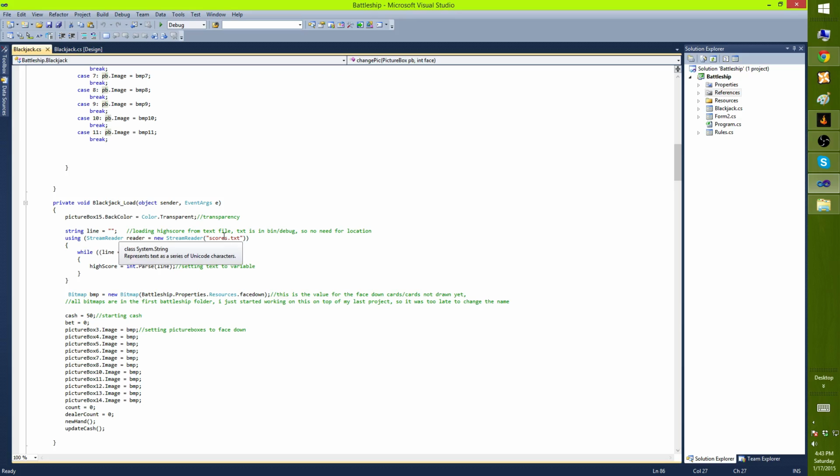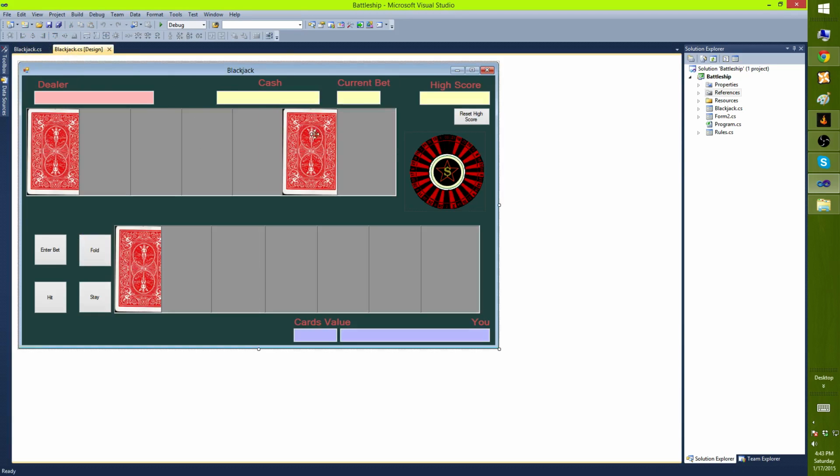As soon as the thing loads, we want to set the background of the GIF to transparent. For some reason, it doesn't work very well when I did it with the properties in the designer. It would always just set it to overlap like this.